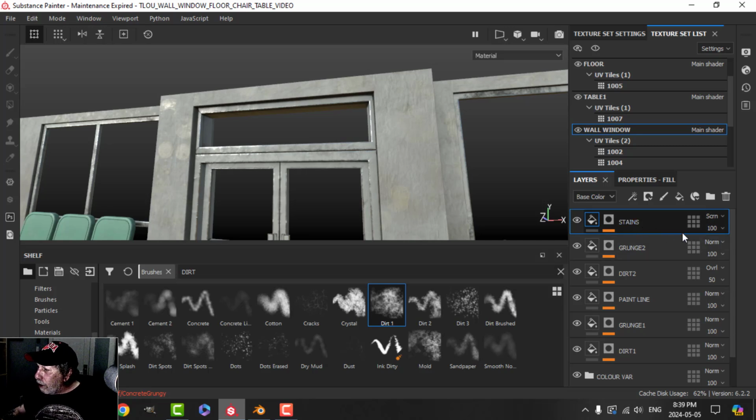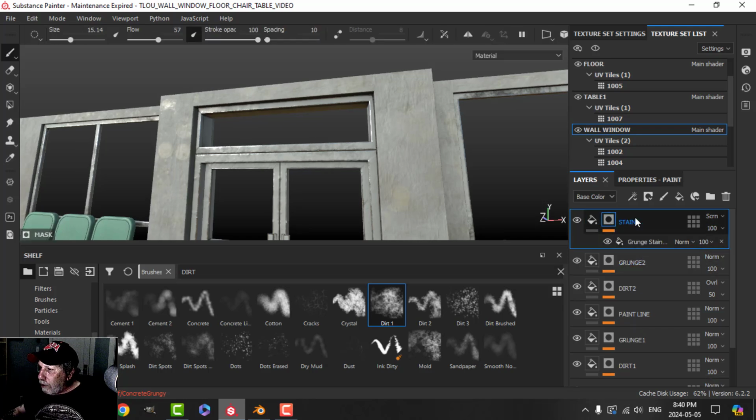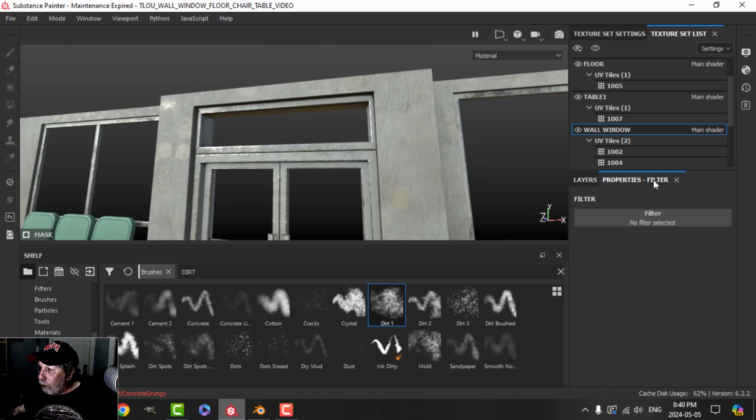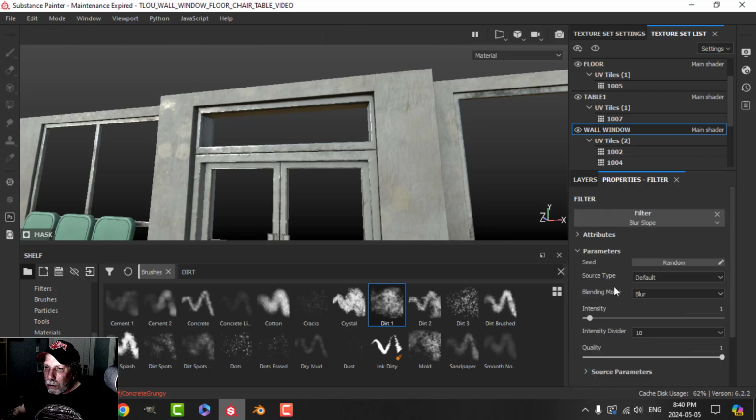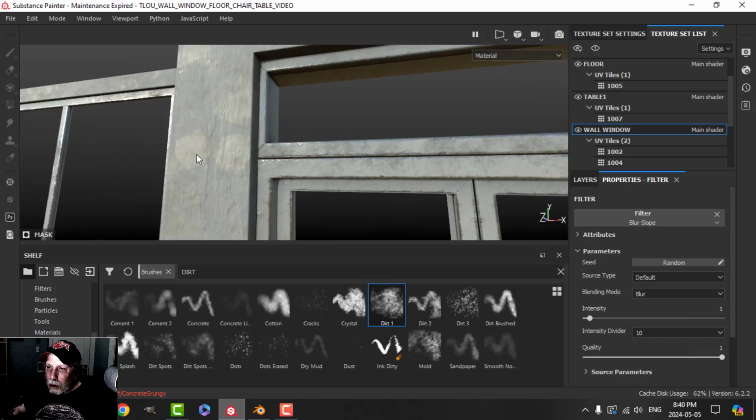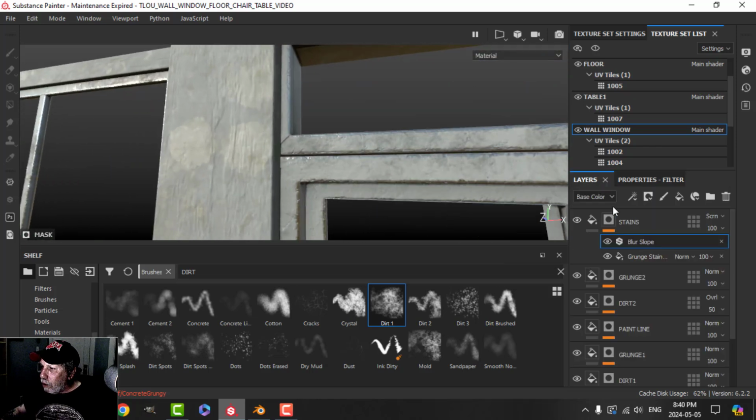Okay, so I just want to check something. That's right, screen 100%. Now, if I take this down, yeah, no, that's okay. I'm just thinking about, I didn't have this before, if I want to put a blur slope. The blur slope breaks it up. Here, I'll show you with it and without.